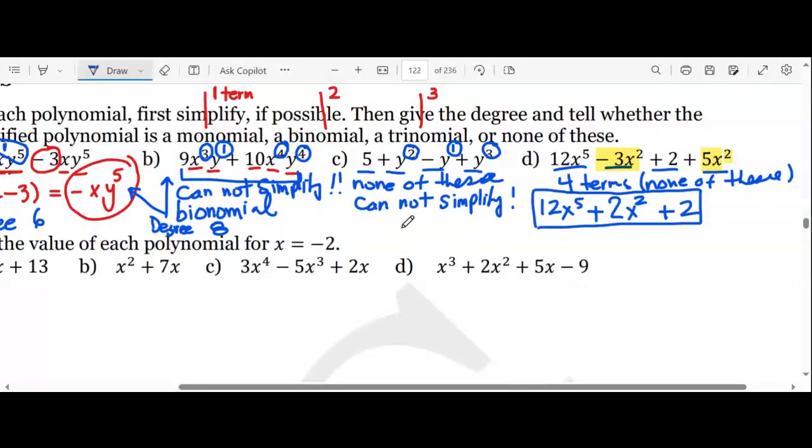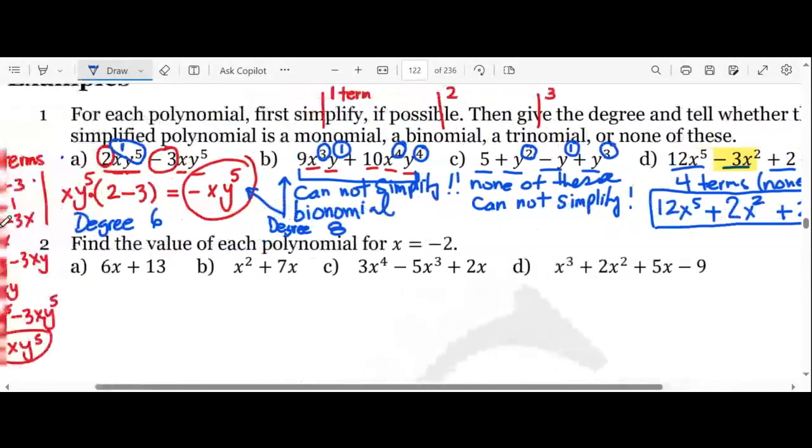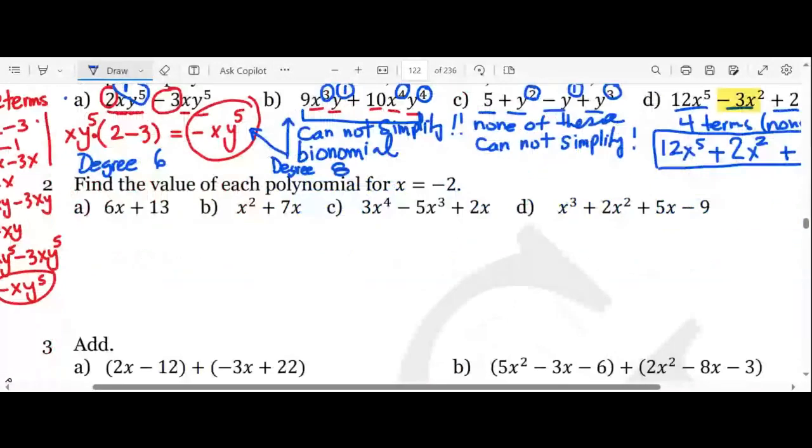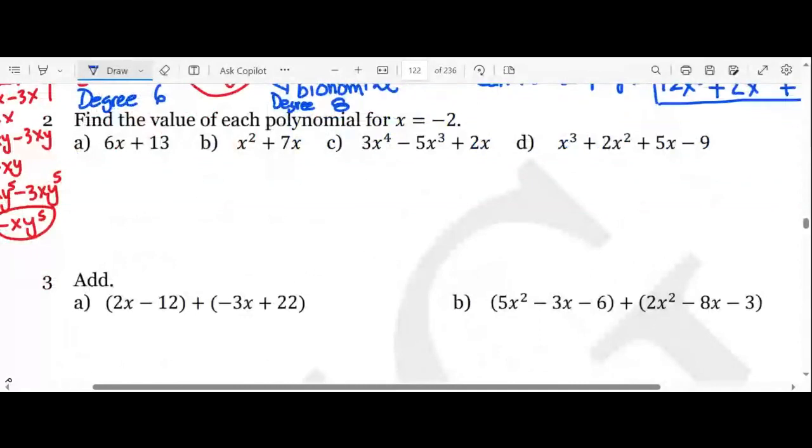All right, so let's go to the next one. Number 2. Now, this is like evaluation, right? تعويض. So I have here, it tells you, in place of x put negative 2. Yes, replace x by negative 2. Negative 2. So every time you see x, you replace it with negative 2.